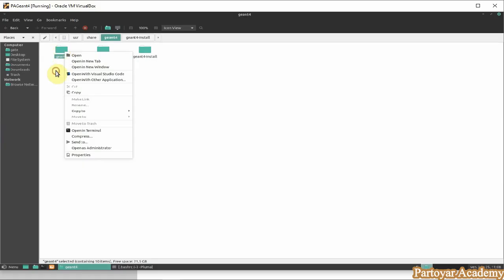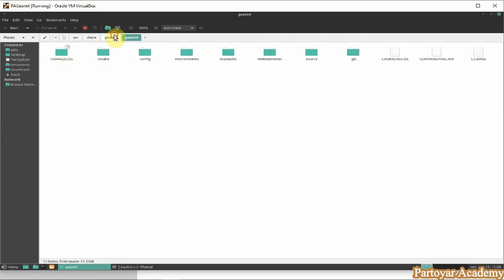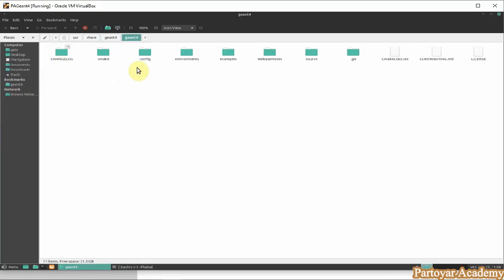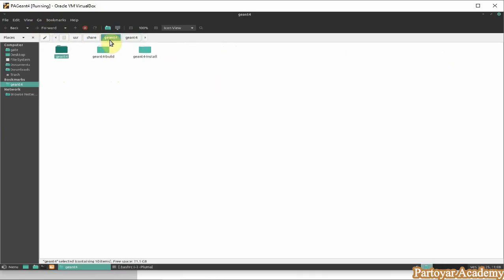Here is Geant4, and I go to the bookmark, add bookmark, so I can bookmark this directory. Okay, so here is Geant4, and after that here is examples. I can copy this example to the Git directory.